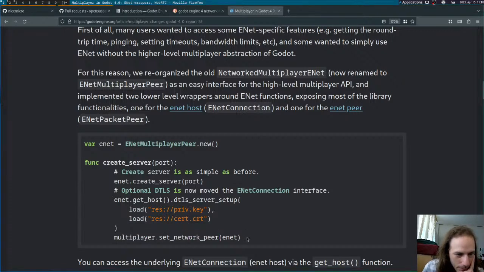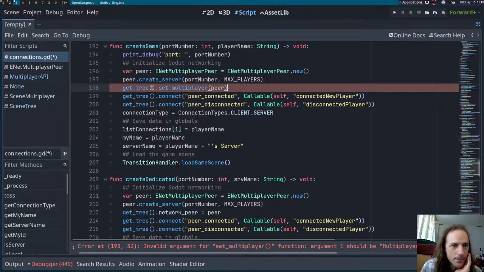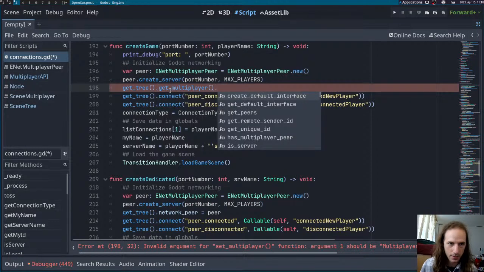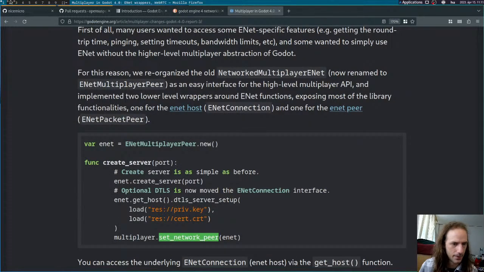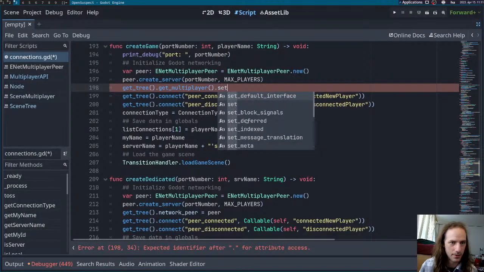Set network peer. Okay, so we need to get the multiplayer and then set the network peer on that. Okay. Maybe I want to do get multiplayer dot set network peer, maybe.